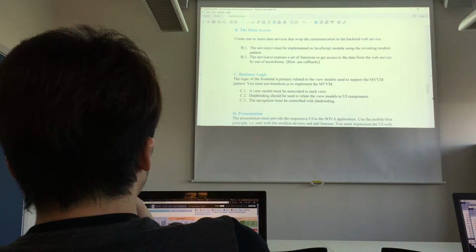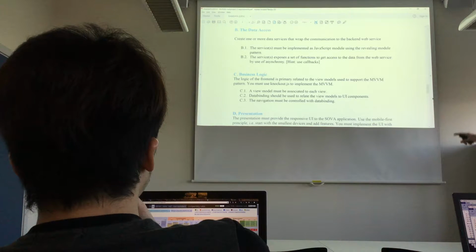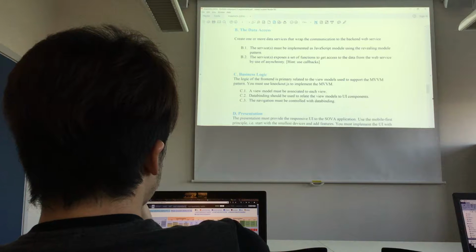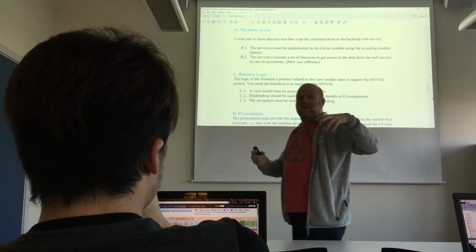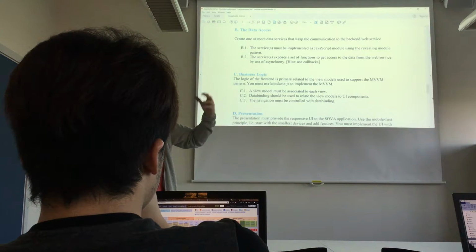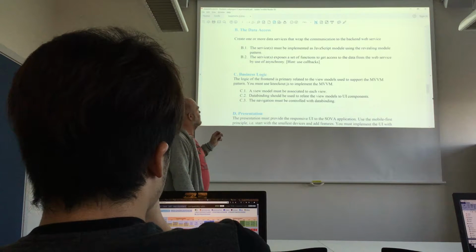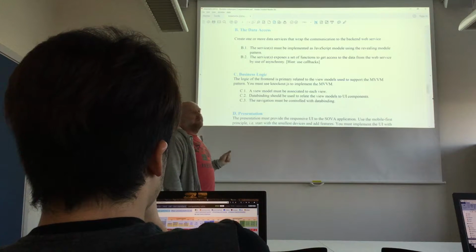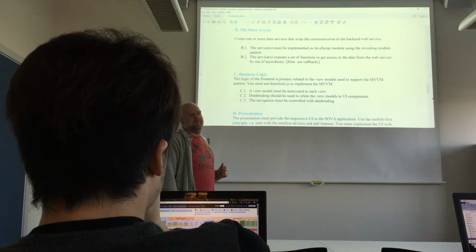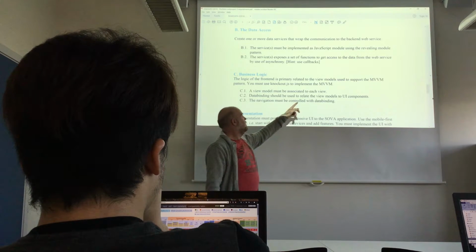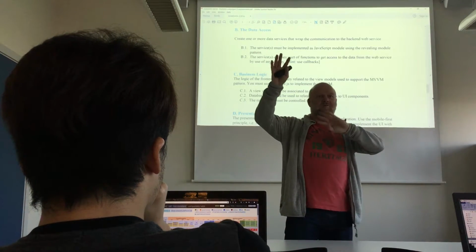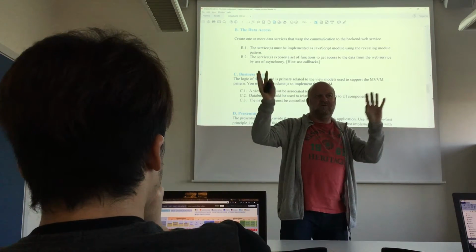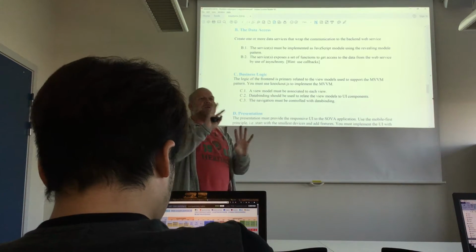For the data access, you use the MVVM model. We'll talk about that next time on Monday. If you don't know what that is, you have probably heard about the MVC pattern. MVVM is an extension of the MVC pattern. We'll talk about that next time. So it's the model view view model pattern. We have a model and a view and then a view model, instead of a model, a view and a controller. That's the MVC pattern. So it's an elaboration on that pattern.